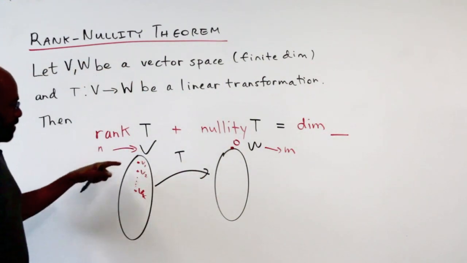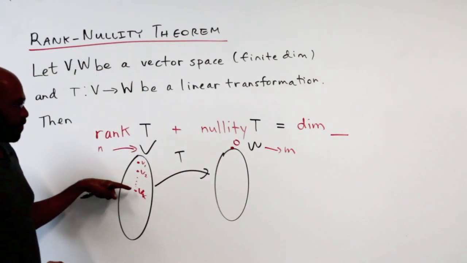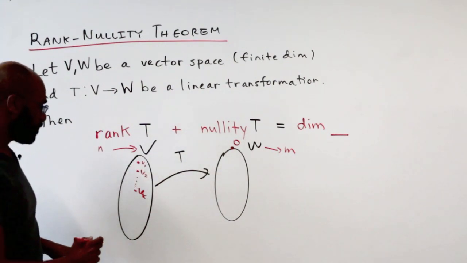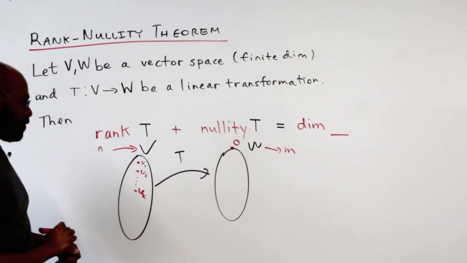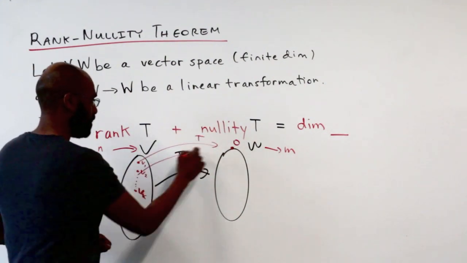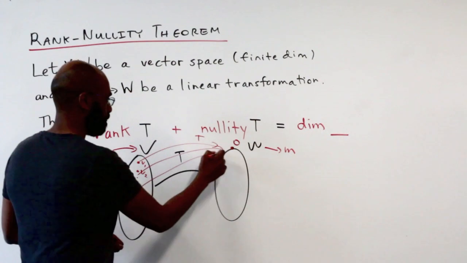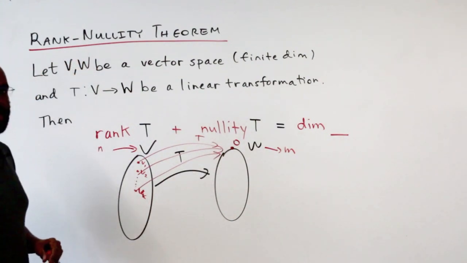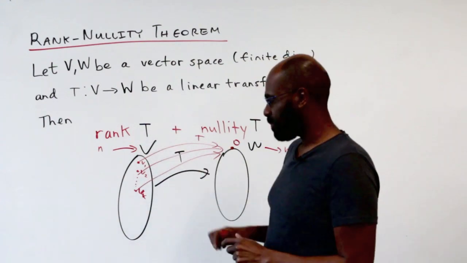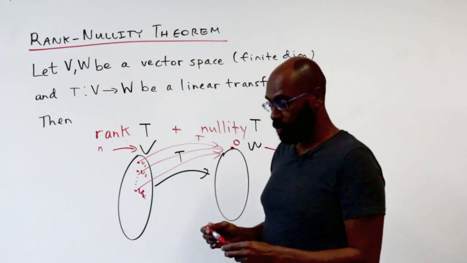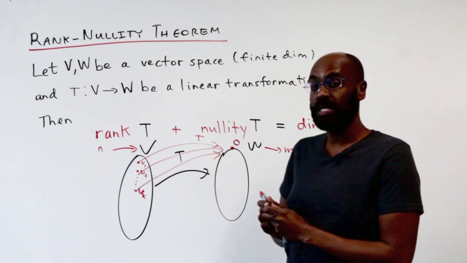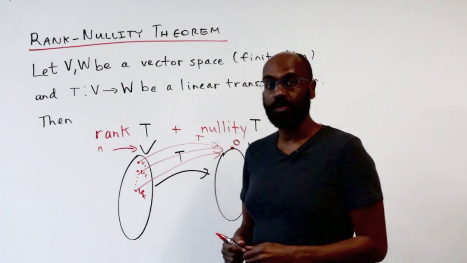So what I'm saying is I'm going to take a basis for that subspace of V, the set of things that get sent to zero. And that basis is going to be V1 through Vk. So all of these under T are getting sent to the zero vector. Okay, now we have a basis for a subspace of V, and so what we can do is extend that basis to a full basis for V itself. So let's actually go ahead and do that.